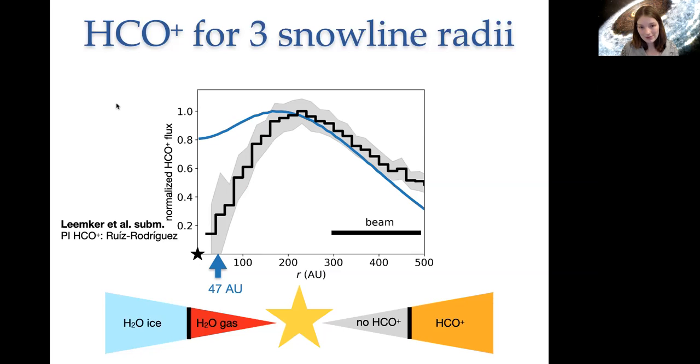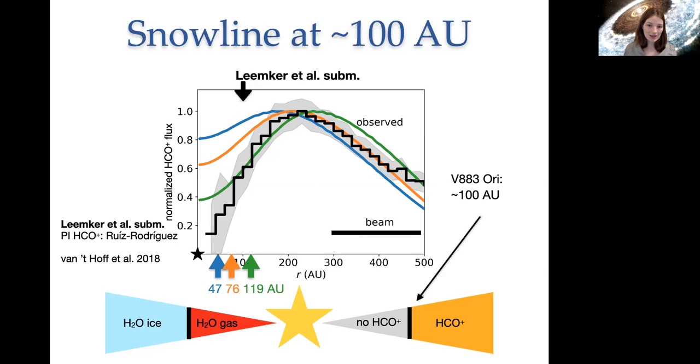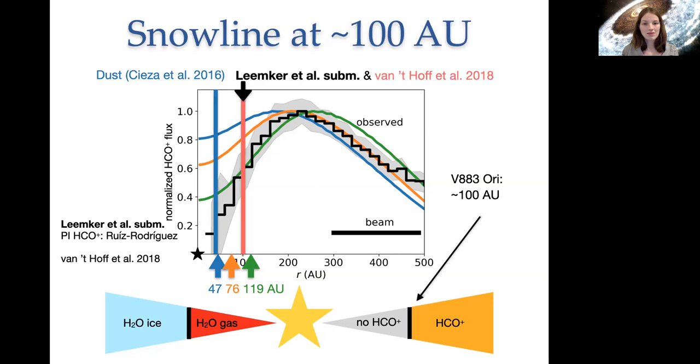Then if I shift my snowline outwards to approximately 80 AU, you see that it starts to work better in the inner part. And if you move it to 120 AU, it's working even better. You can also see that the peak is moving outwards, which means that also in our model, we're actually seeing the water snowline. So based on these models, we expect the water snowline to be located at approximately 100 AU in this disk. And if you then compare it to the literature again, we are consistent with the radius derived from methanol observations, but we're not consistent with what has been observed from the dust.